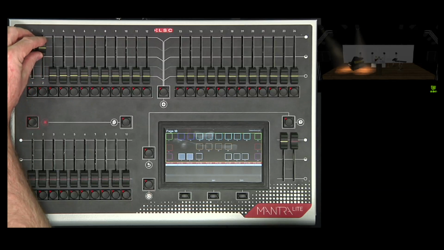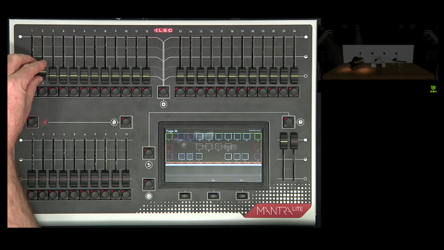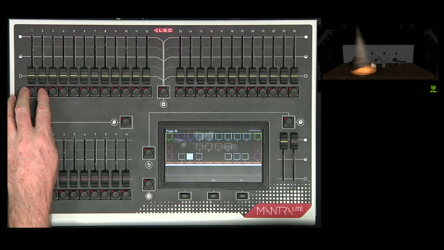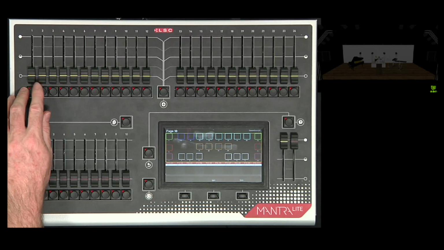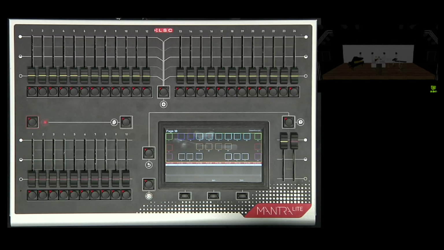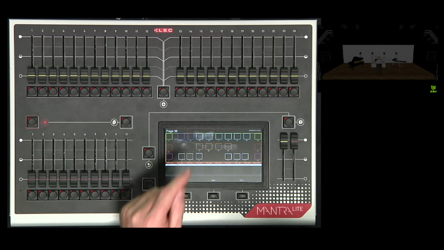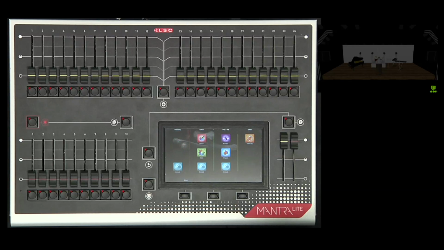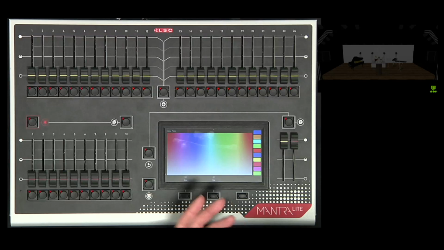The yellow faders are used to control the intensity. The buttons below, when you're on the home screen with the rig view showing, are used to flash lights on and off. To control other parameters, you simply tap on the rig view and go to the app screen. If we want to change the colour, we go to Colour Picker and we're into our Colour Picker screen.